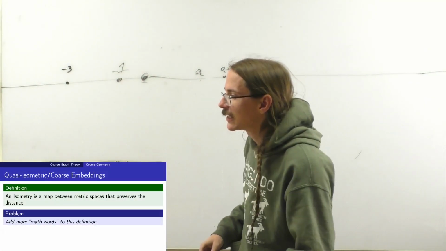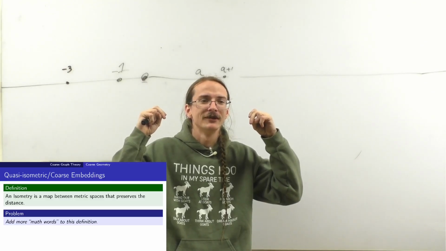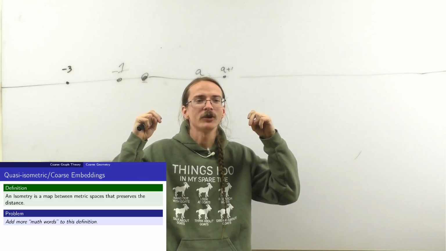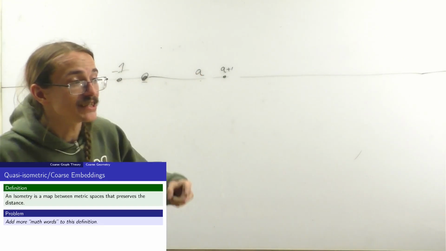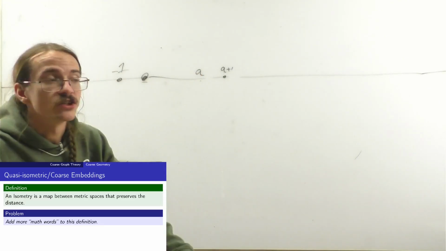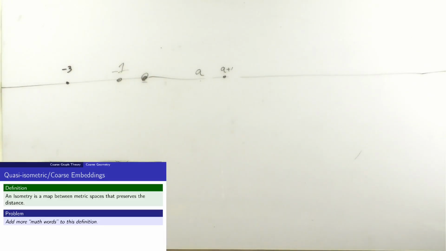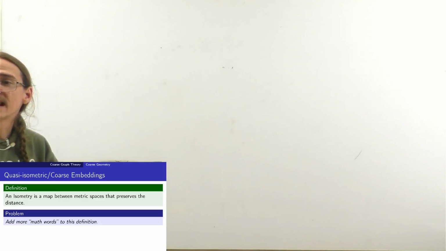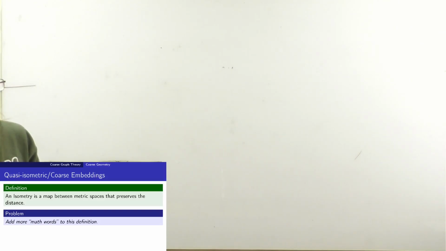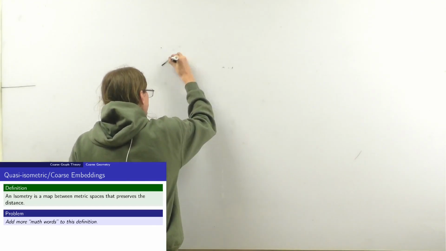My problem that I gave myself is to add math words to this definition. Think back to just briefly earlier in this talk. What are math words? It starts with an S. Symbols. We're supposed to translate the words going on into symbols. So, help me out here a minute. If I say an isometry is a map, in symbols, how do I say I have a map between 2 metric spaces? Well, I probably have to start with metric spaces, right?